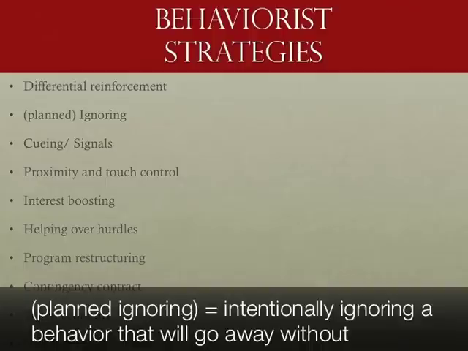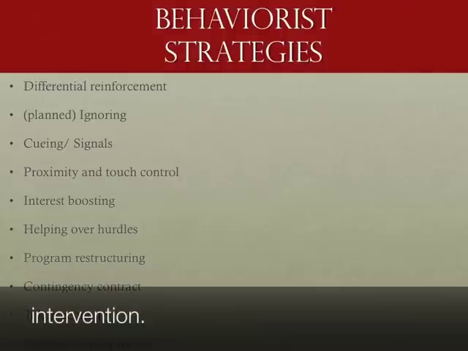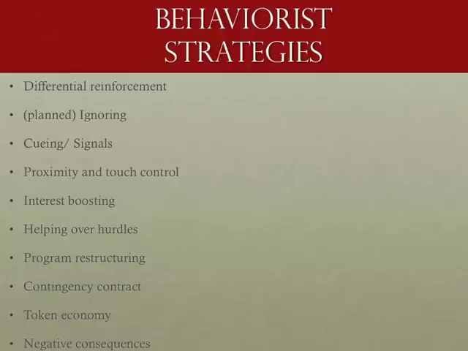You can also ignore students, and notice it says planned ignoring. This is because you're intentionally ignoring. It's not that you don't see the misbehavior, but you're intentionally ignoring it. So if students are whispering and one student says, "Hey, did you hear what she just said?" and the other student says, "Yeah, she said get out your textbook," then you don't need to stop class and say, "Why are you two students talking?" You would just ignore that and keep going.